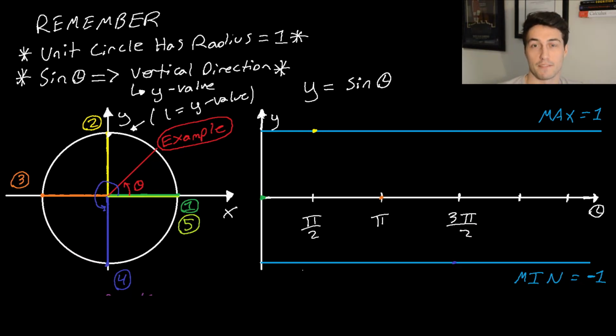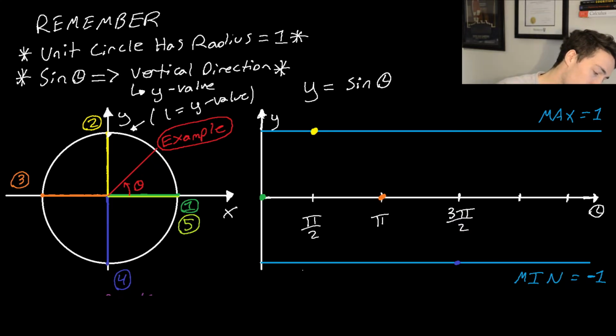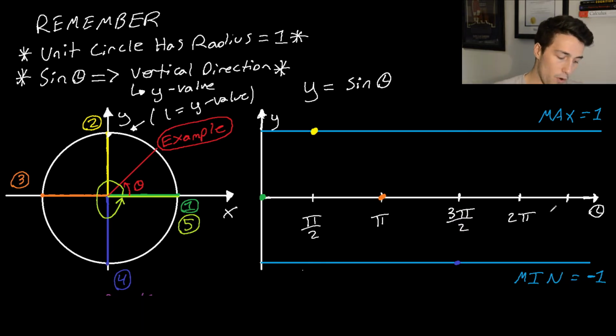Now we're moving on to our last point, point number 5. It's actually the same point as number 1, but I want to show you it from going in a full revolution. Point number 5 is all the way around this circle, and it ends up being point number 1. That's why I used similar green colors here. This full revolution is 360 degrees, which in radians is 2 pi. So we have to figure out what point is at 2 pi if we rotate the entire way around the circle. It's the same as point number 1, so it's going to be 0 again. In this green, I'll put our final point, point number 5, and you'll see it represents the same point as this green dot over here.